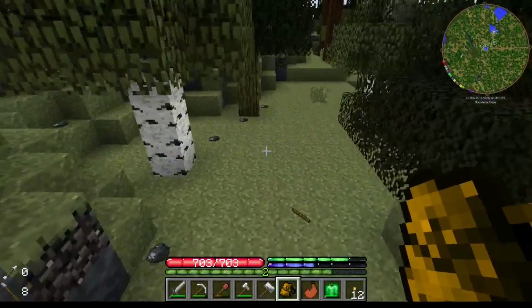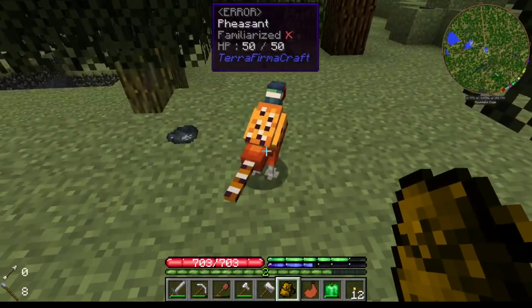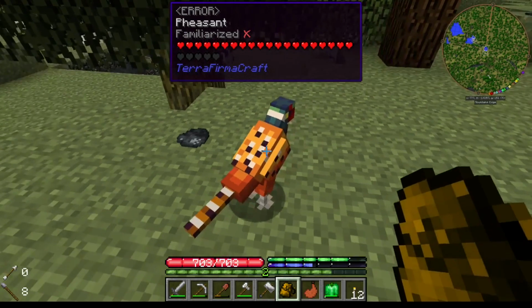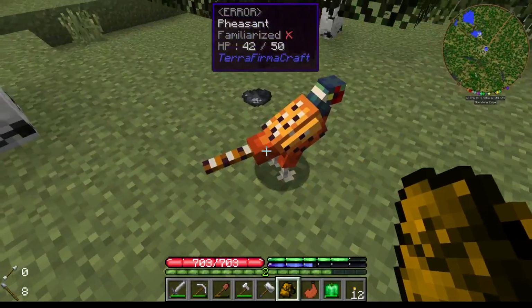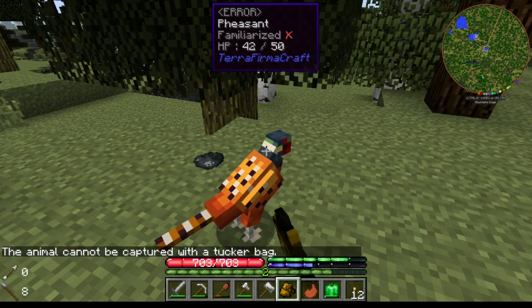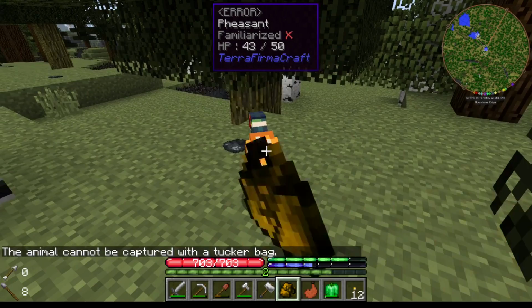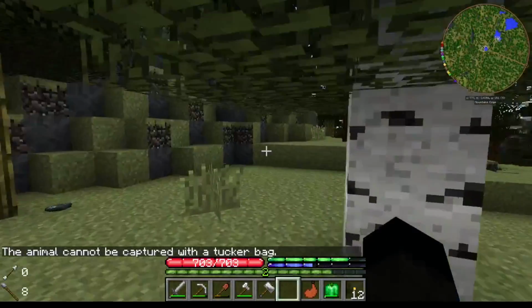Right. Let's try this thing out, shall we? Find me a pheasant. Doesn't want to let me... How do you... Huh. The animal cannot be captured with a tucker bag. Well, that was a waste of time, wasn't it?